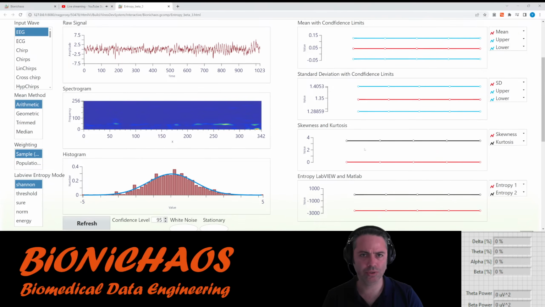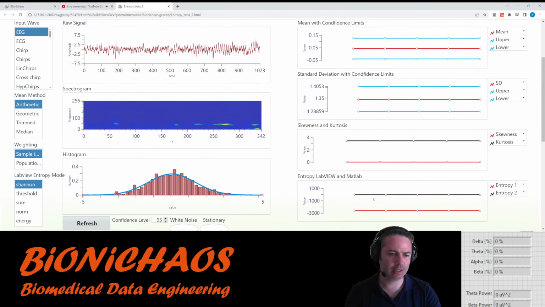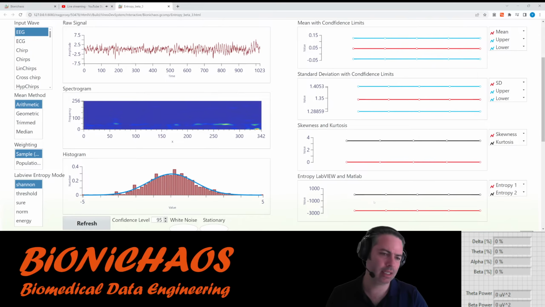We also show skewness and kurtosis for this signal and calculate entropy. Now, entropy still needs some more work. We calculate it in 2 different ways and we get slightly different numbers, but one is just not calibrated.